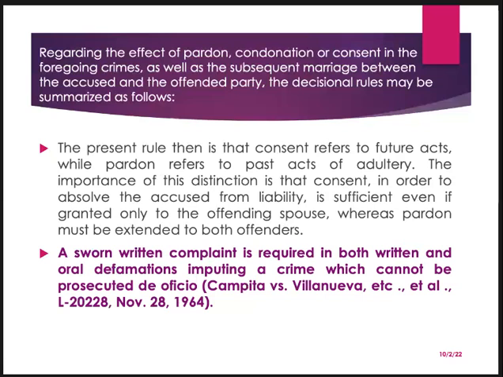Now, the criminal action for defamation under this existing rule cannot be brought at the instance of any person other than the offended party. The rule, as partially quoted, is clear. No criminal action for defamation which consists in the imputation of any of the offenses mentioned above shall be brought except at the instance of and upon complaint filed by the offended party. This rule clearly provides that only the offended party can initiate the criminal action. Okay? I think that's it for now.